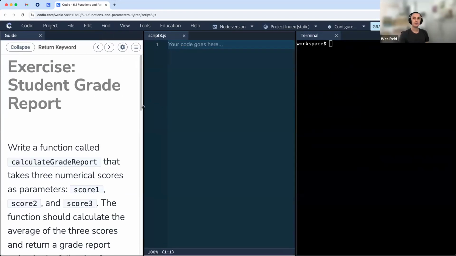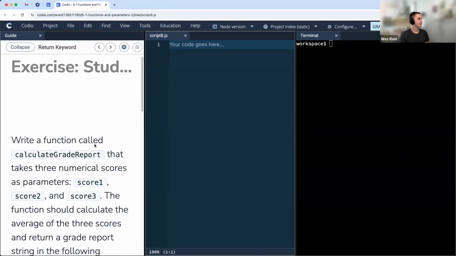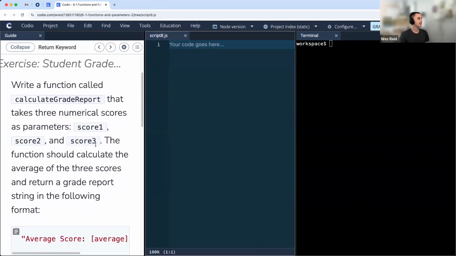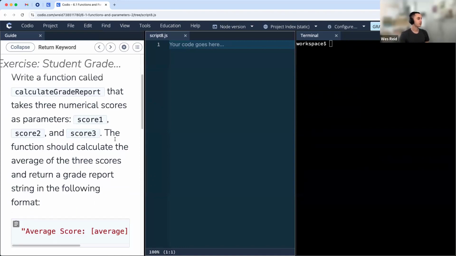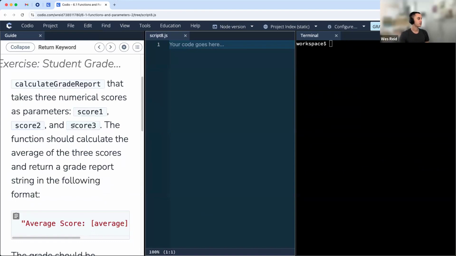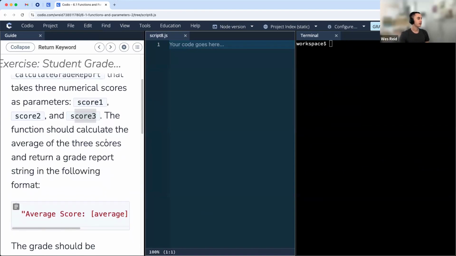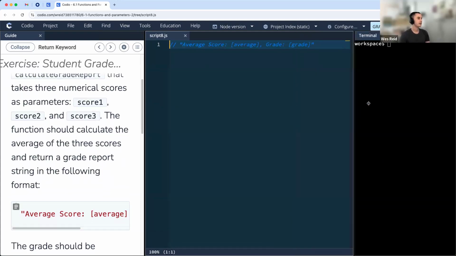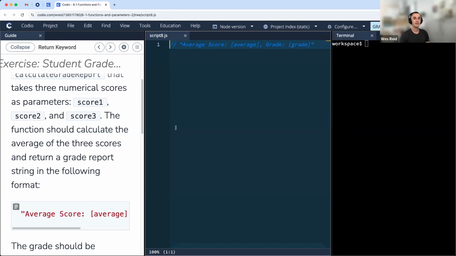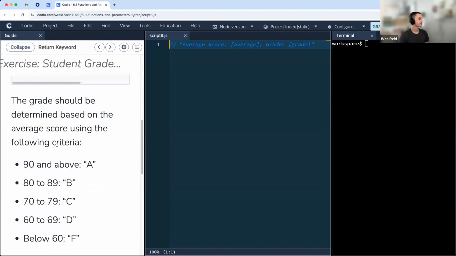All right, let me give you all a chance to do some coding here as well. We're going to write a function called calculate grade report that takes 3 numerical scores as parameters: score 1, score 2, score 3. The function should calculate the average of 3 scores and return a grade report string in the following format. So the output we're looking for is going to be something like average score and then a grade evaluation.